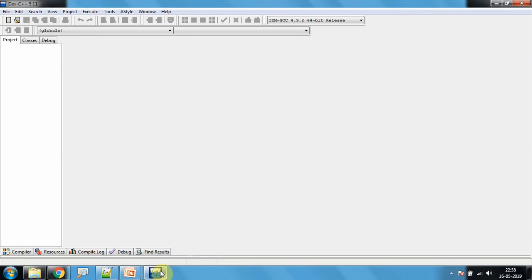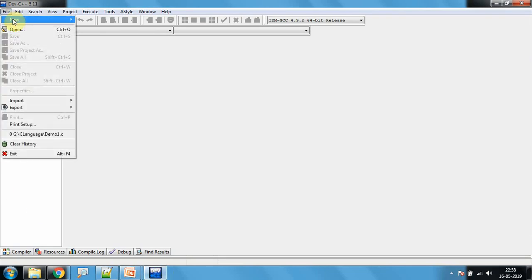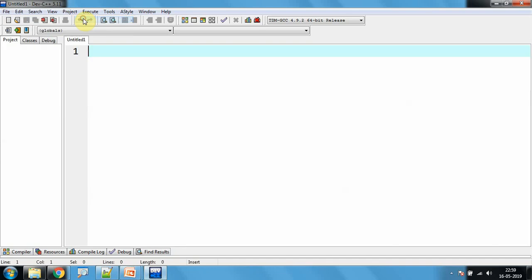Open Dev C++ software, go to File, click on New Source File. Right, so here we can write our C program.